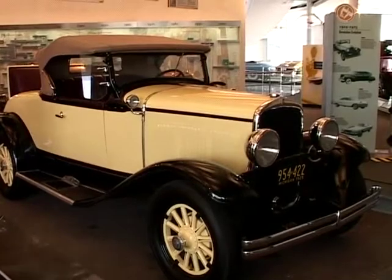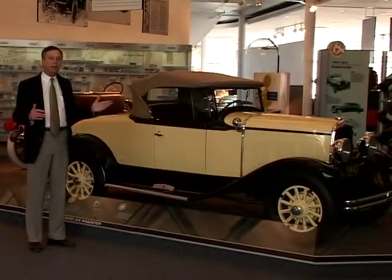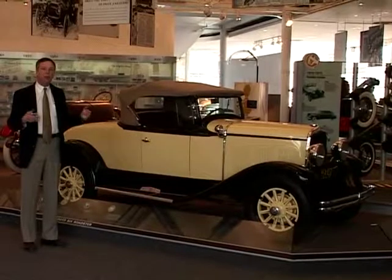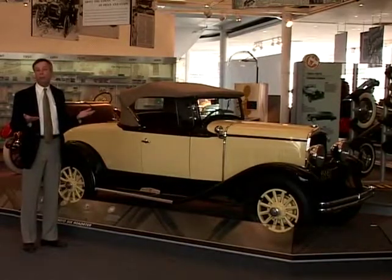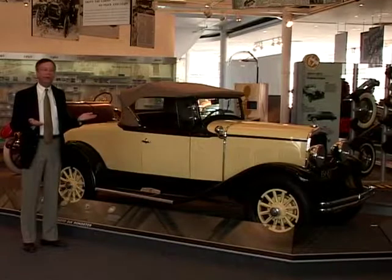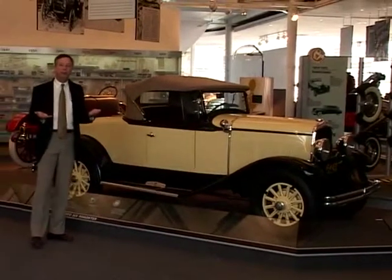This is a DeSoto Roadster from 1929, and Chrysler did a very interesting thing when they introduced it because they positioned it as a personal car. And they gave it a sort of Spanish flavor by naming it after Hernando de Soto. In fact, the initial offerings had the body styles translated into Spanish so that a deluxe coupe, for example, became a coupe de lujo. This was interesting because 50 years later, we would introduce the Chrysler Cordoba as another personal car introduced by an actor, Ricardo Montalban, who had a charming Spanish accent, and of course the car had this sort of romantic Spanish flavor. So history tends to repeat itself in the automobile industry.